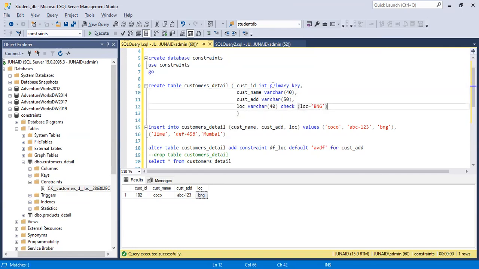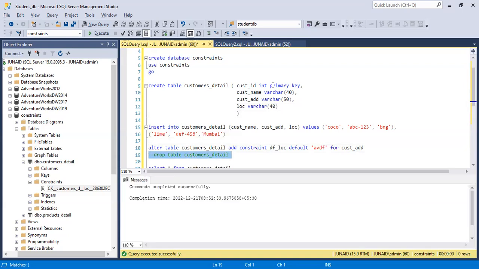First of all, drop this table. Just select only till drop. Don't select the hyphens.